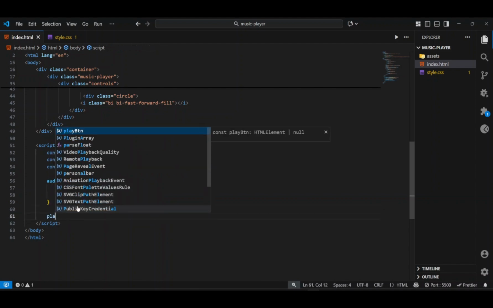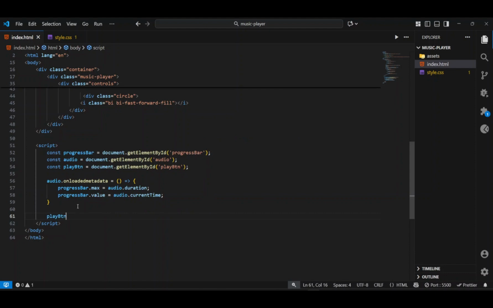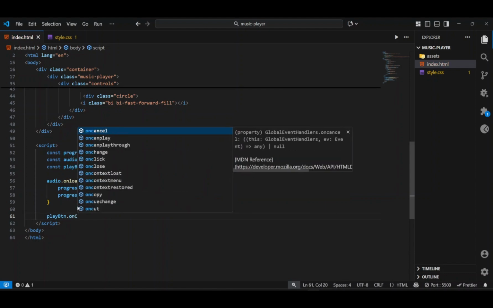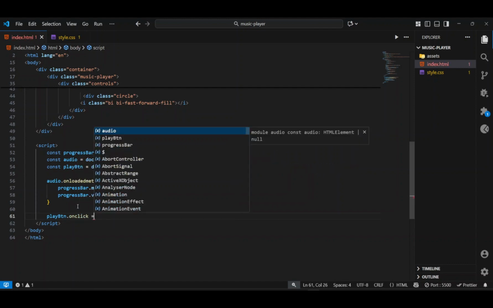Then let's say play button, add an event listener, on click. So now I'll click on the play button here.